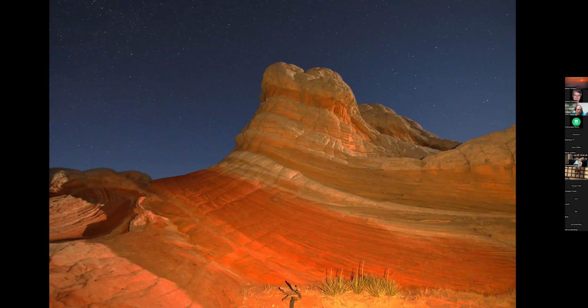Again, this is a double exposure. This is over at White Pocket, one of the bigger hills in White Pocket. I used about 4 flashes here to light up this great big hill. I focused here and stopped down to about f11 using ISO 3200. Now, I didn't really want to use 3200 here, but I would need it for the next shot in that multiple exposure, where I focused on the stars again. I went to 20 seconds, f2.8, and then I shot the night sky right into the picture. So this is a multiple exposure, all done in the camera. No Photoshop, no software work at all.